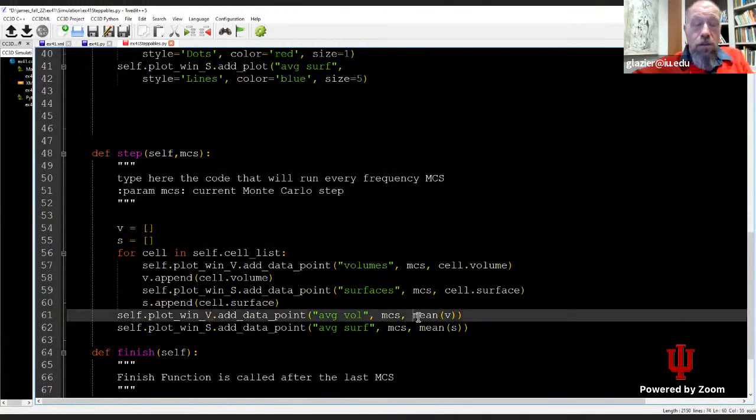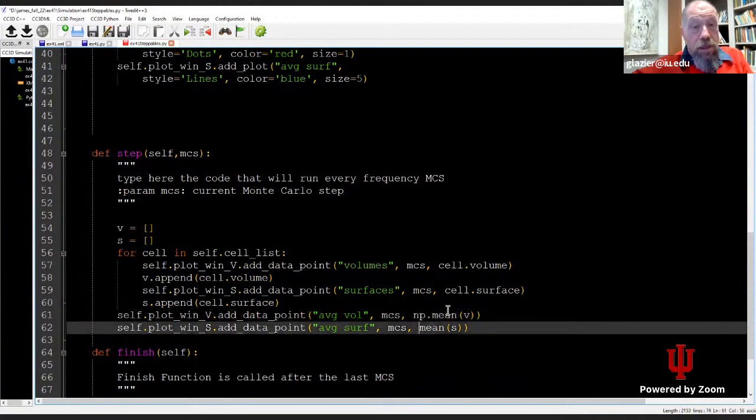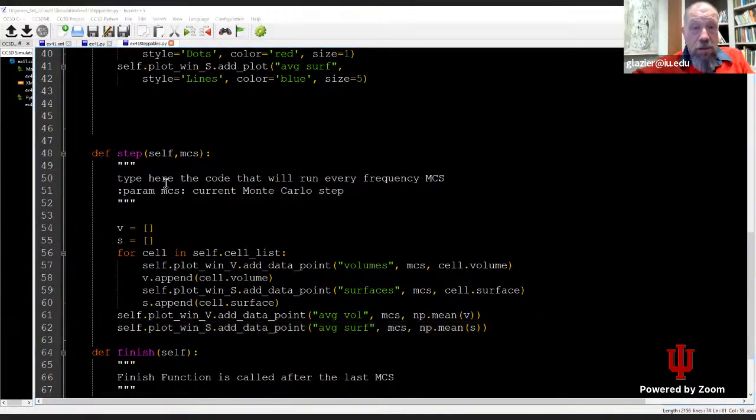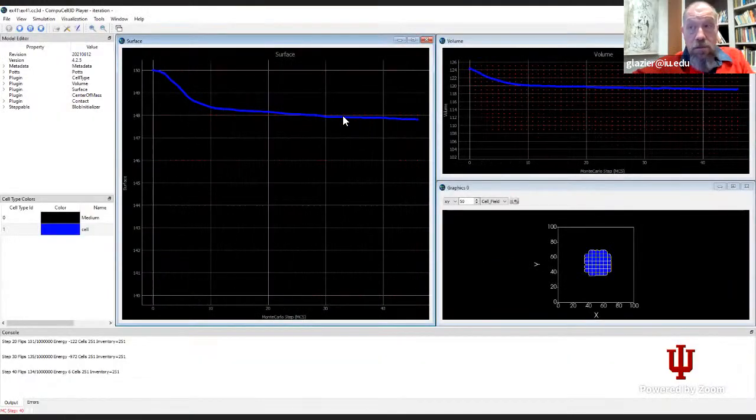In that case, those become available. If all we're going to do is get the average, the way Connor and I did it makes sense. But if you wanted to plot the mean and the standard deviation, for example, then you might very well want to do what Giuliano did, which is have a list of all of the volumes, and then you would be able to operate on that with any functions that NumPy offered.